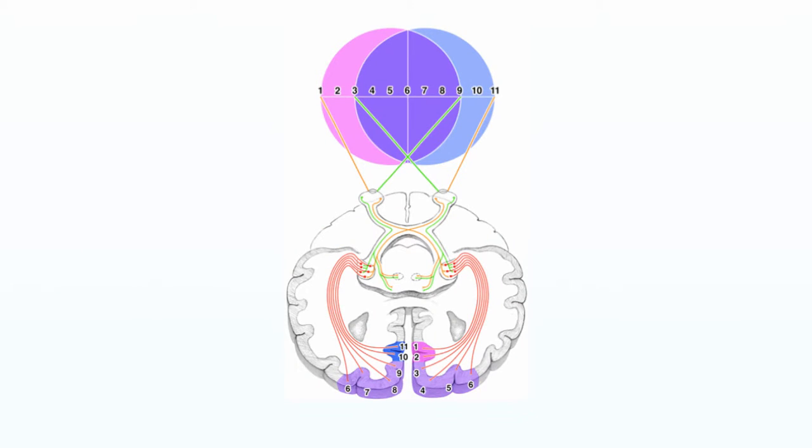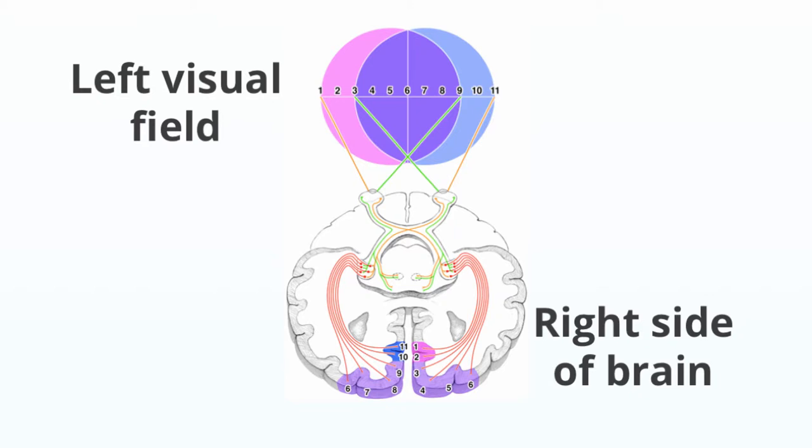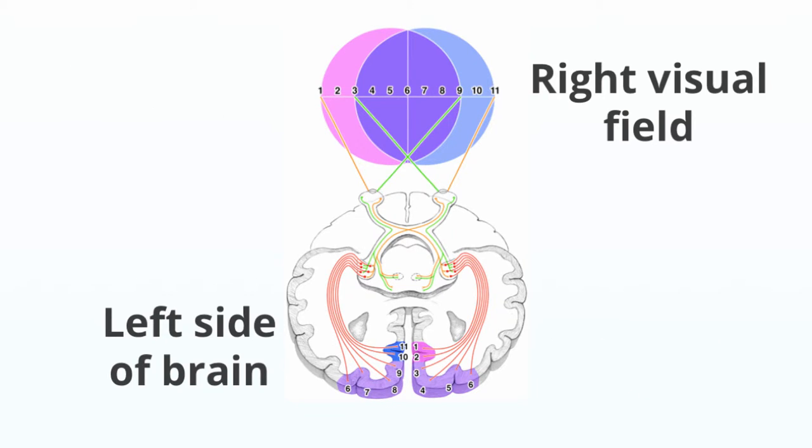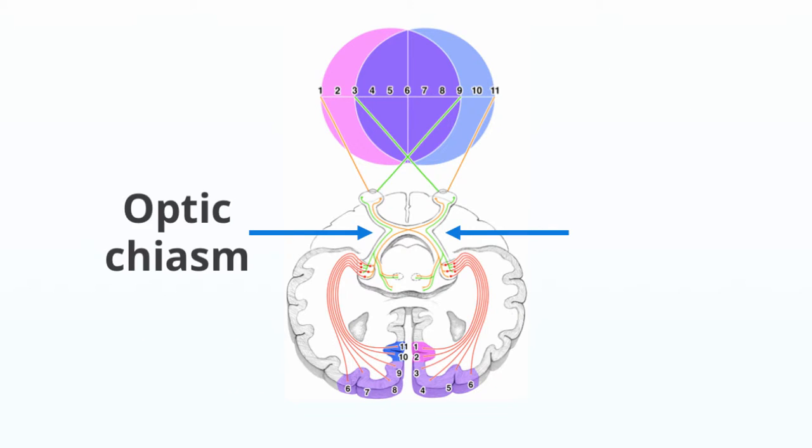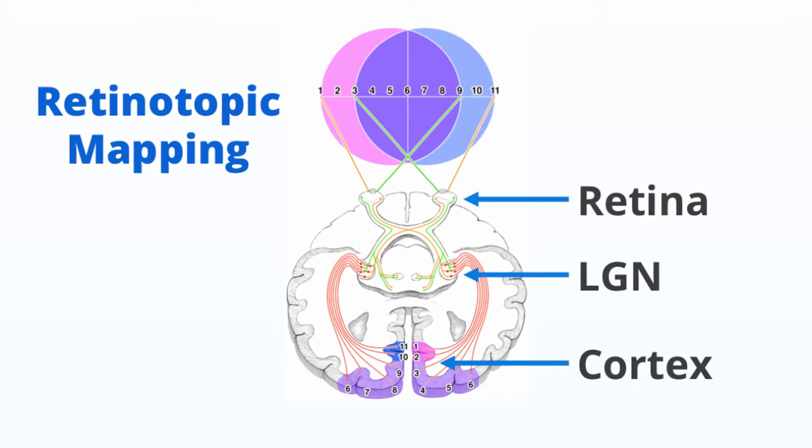The optic nerves from each eye cross over in such a way that information from the left visual field of each eye travels to the right side of the brain, and information from the right visual fields of the two eyes travels to the left side of the brain. The point at which the optic nerves from each eye meet and then have this crossover of visual fields is referred to as the optic chiasma. Note that the information about which part of the visual field things have been seen in is retained.